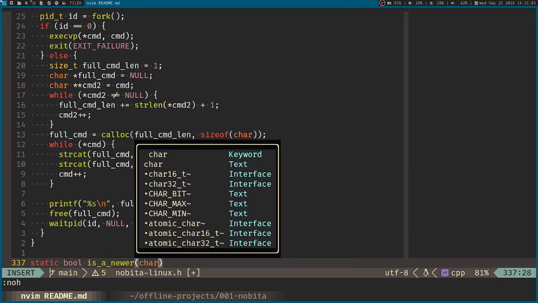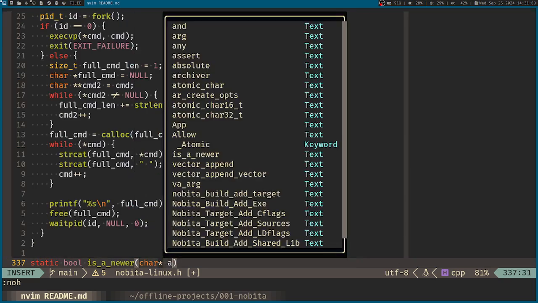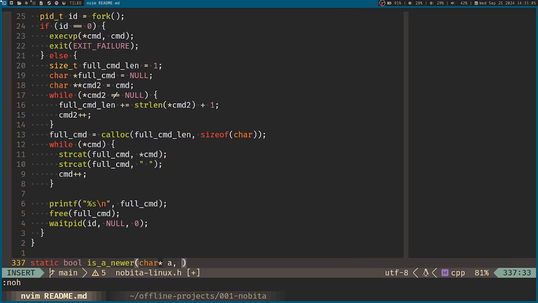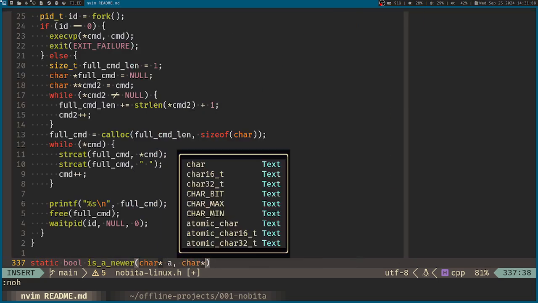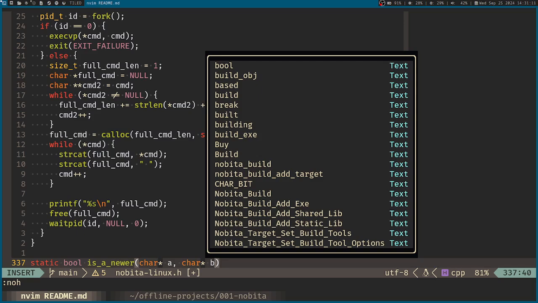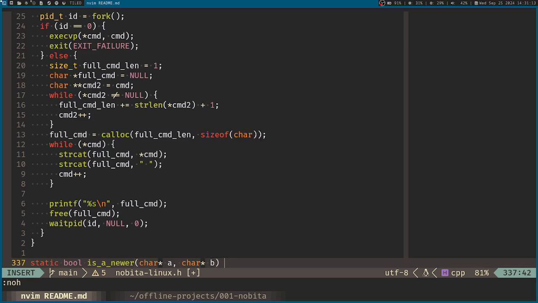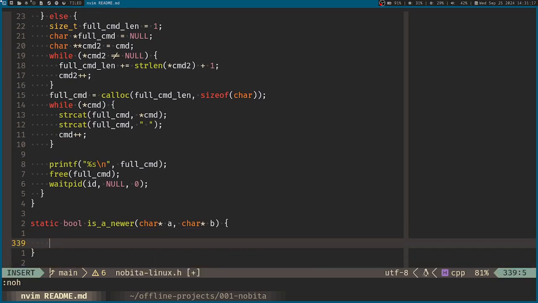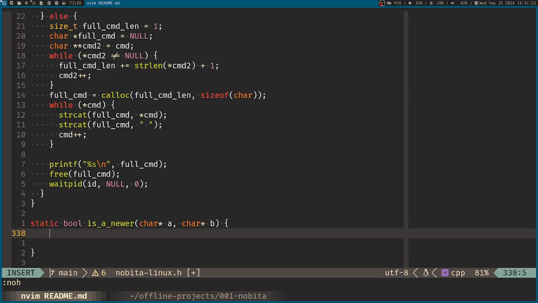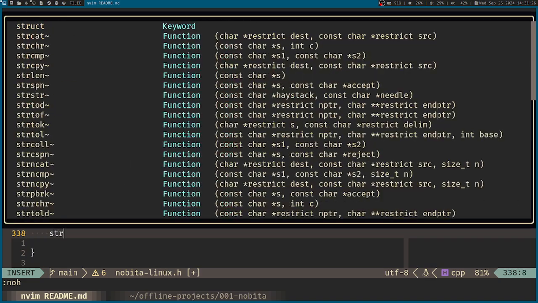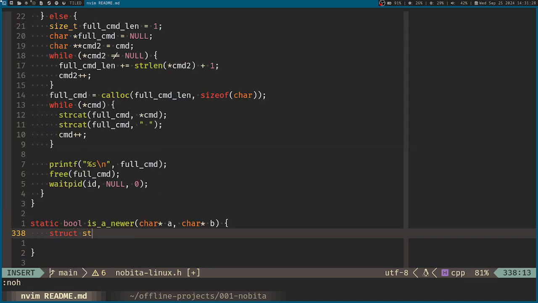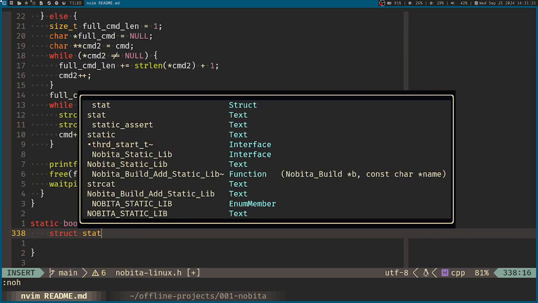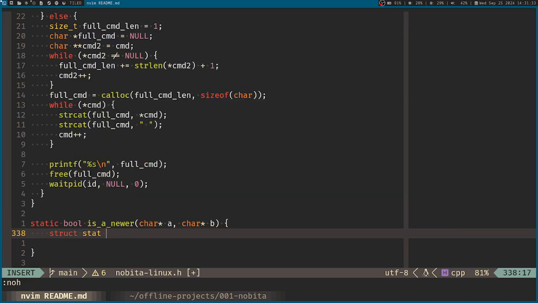where the file path A is the source file and file path B is the object file. And we can just use stat by calling the stat function.